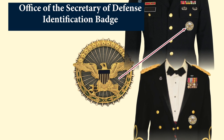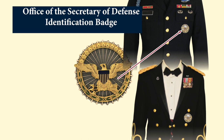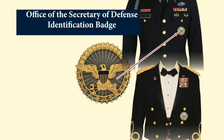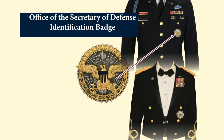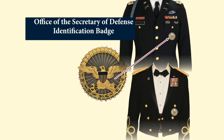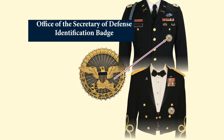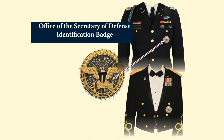The badge itself is pretty impressive, as you can see. It's two inches wide and it has a golden eagle with its wings outspread, the national shield in the very center. The eagle is holding three arrows, and in the outer circle the top part has 13 gold stars. Below is a wreath of laurel and olive in green enamel below the eagle. It is worn in the center of the left breast pocket of a dress uniform and between the two top buttons on the dress uniform.